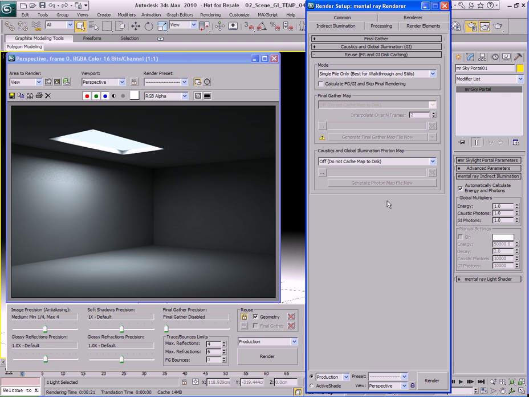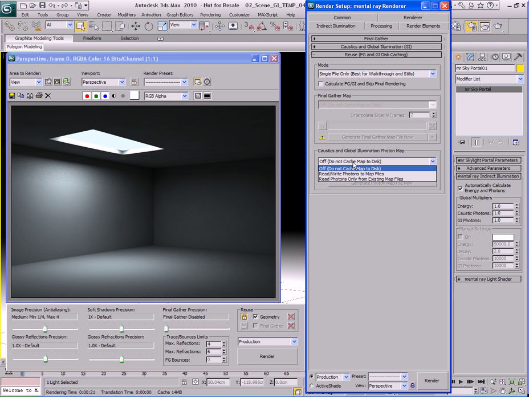Global illumination can be saved to a photon map. Now down here we don't have a lot of options. We basically only have two main options. Down here for setting up a file, and right here we get three options in this drop down list for different choices we have for dealing with the photon map. Okay, the default setting is off. Do not cache map to disk. What that means is that so far we've been using this option where mental ray has been calculating the GI on the fly but hasn't been saving it. There's no files pertaining to our global illumination on our hard drive, but we can change that.